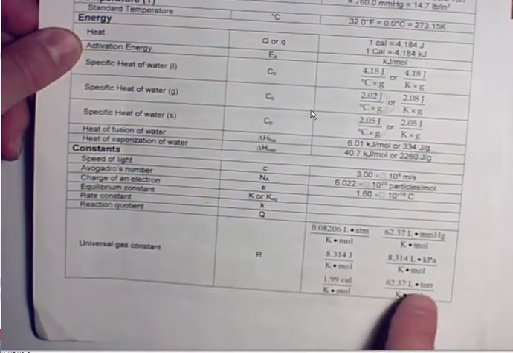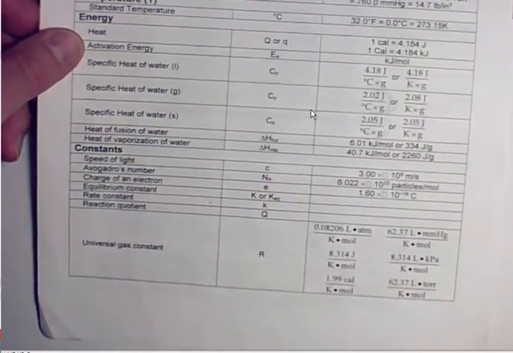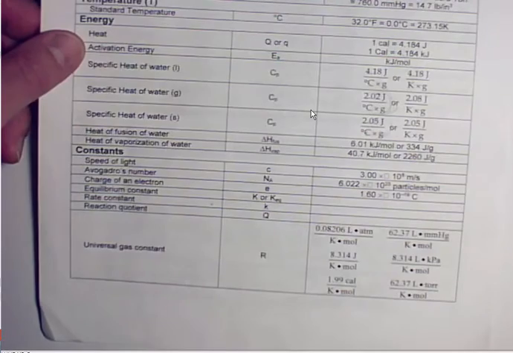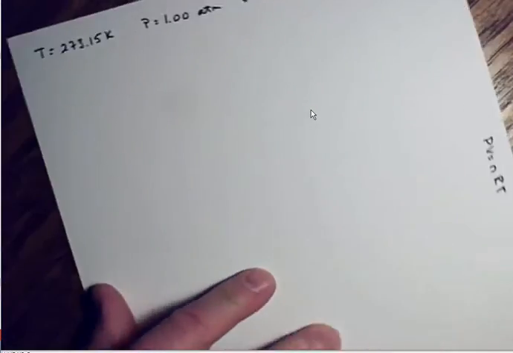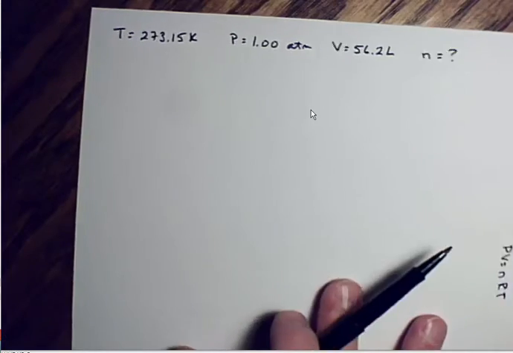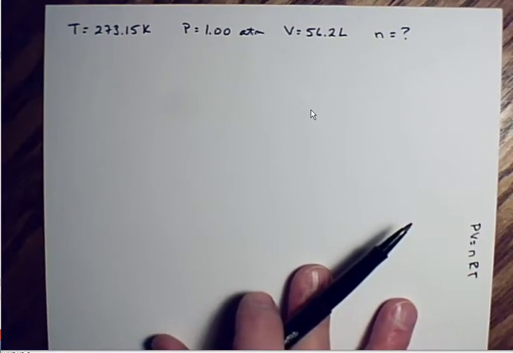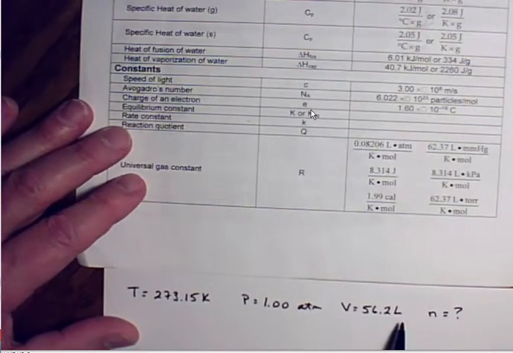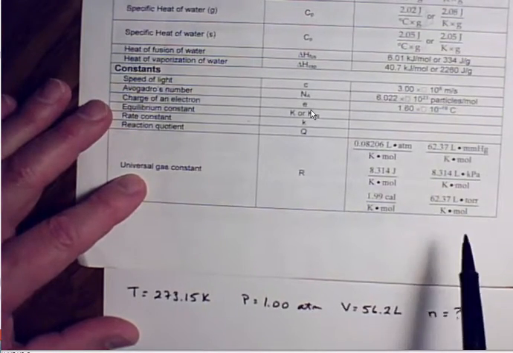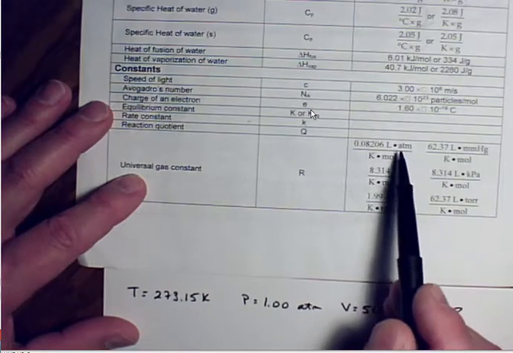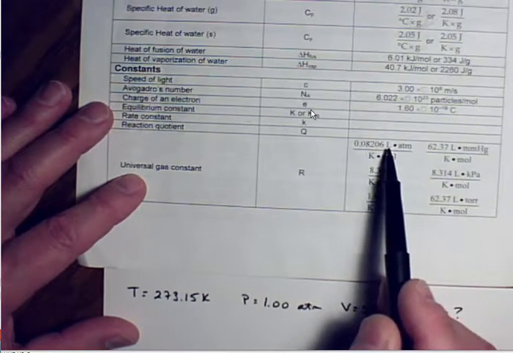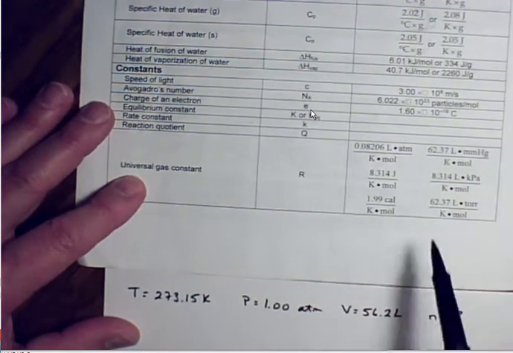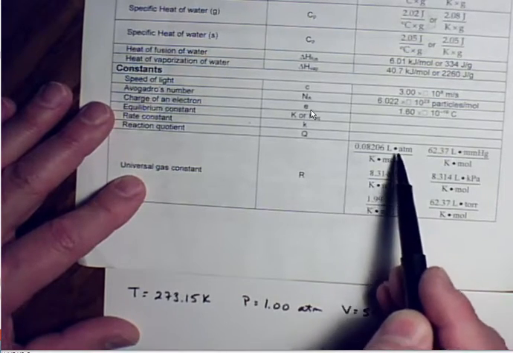All right. Well, there are actually 6 different versions of it. What we want to do with the ideal gas constant is choose the one that fits the variables or the units of measurement we already have. So let's see. We've got Kelvin and atmospheres and liters, and this one right here fits Kelvin and atmospheres and liters, doesn't it? And we're looking for moles, so there's moles. So that's the one we want to use right there.